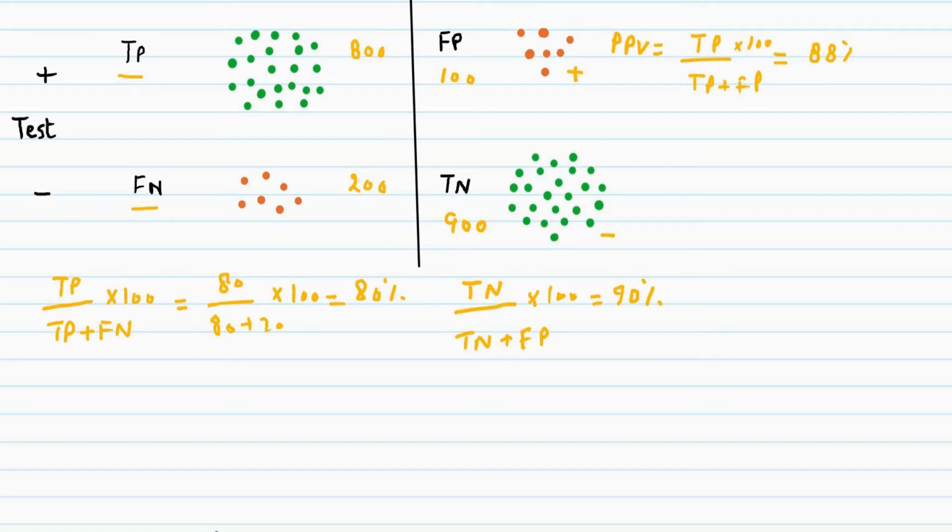So our new test, if test positive, has 88% chances of being true positive, and it means 88% chances of a person having disease. So will we treat a person based on this 88% positive predictive value? Yes, we may treat in some conditions, like suspected streptococcal pharyngitis. If the positive predictive value of our test is 88%, we may give him antibiotics.